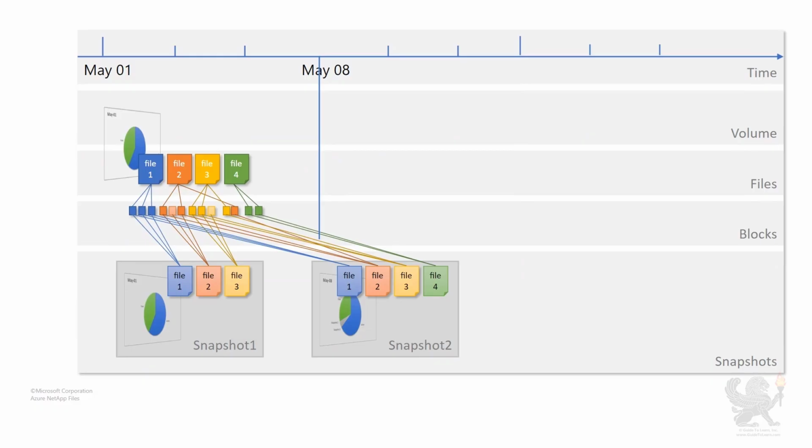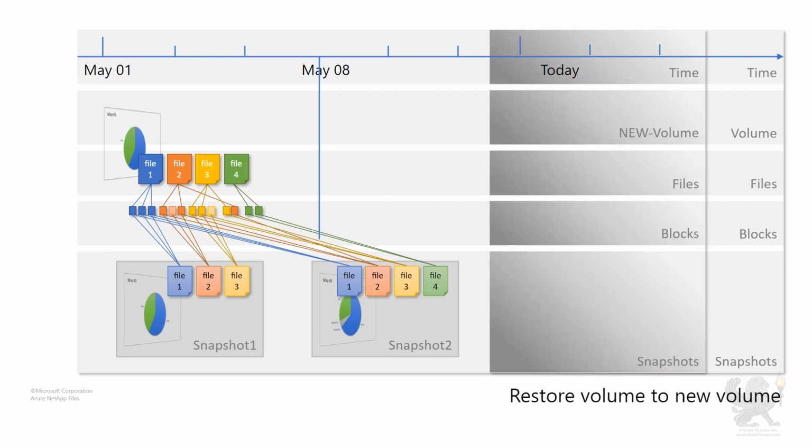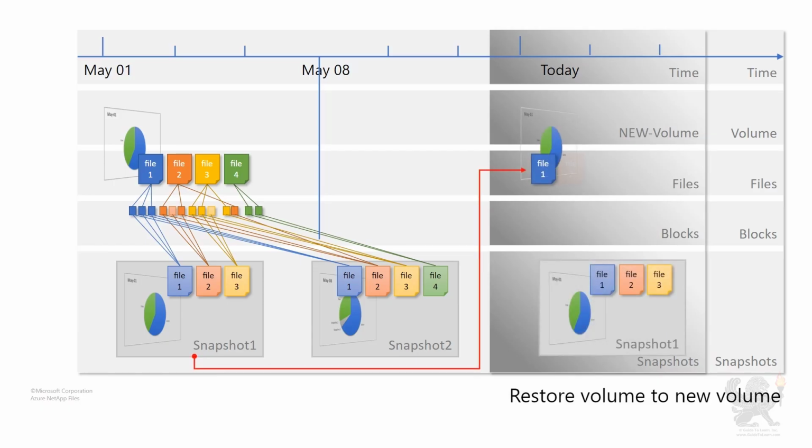Azure NetApp Files snapshots allow near-instantaneous, secure, and optionally user-managed restores. This video describes how data can be accessed or restored from Azure NetApp Files snapshots. A snapshot can be restored to a new volume, which creates a new independent volume in the state the source volume was in when the selected snapshot was taken. This leaves the source volume unchanged and allows for the restored volume to be used for individual file restores, by drag and drop to the source volume, or to feed current data to test or dev environments.